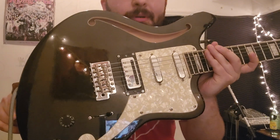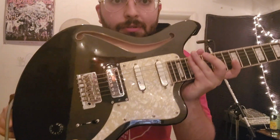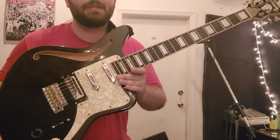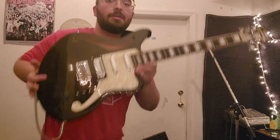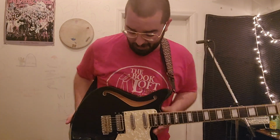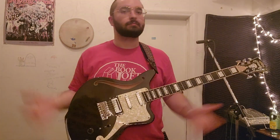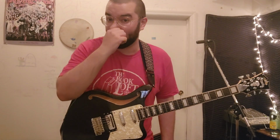So it's got a mini humbucker and two humbuckers, okay? Here's the cool thing about this guitar, is that it's got the mini hum in the bridge, but the middle pickup and the neck pickup are also humbuckers. They're just stacked single coils, right? I didn't even know they were humbuckers until I looked at the specs. I just thought that maybe they were a little rounder sounding from the nickel covers. But no, they're humbuckers, and they sound really good, and they're voiced very well.